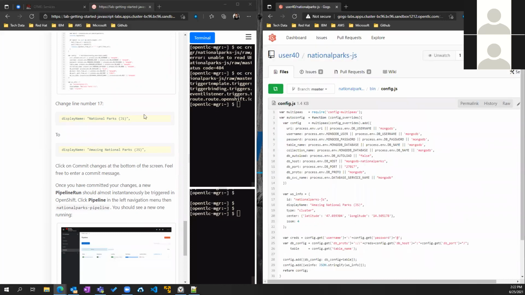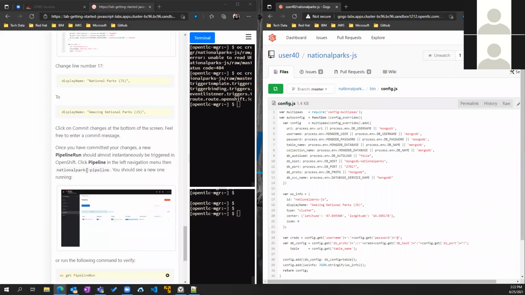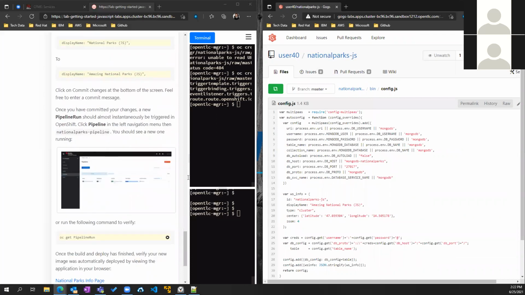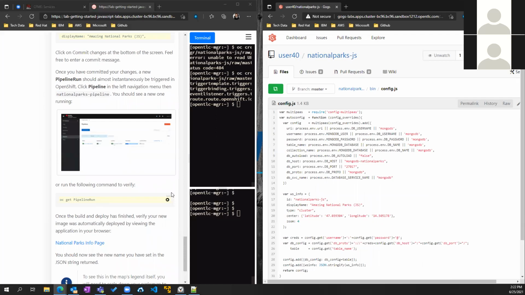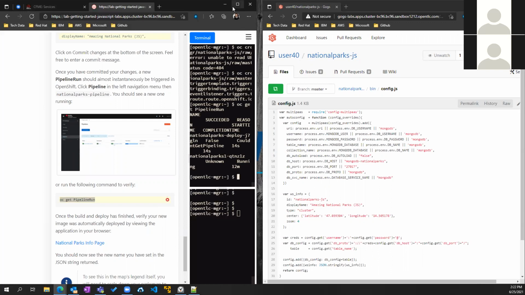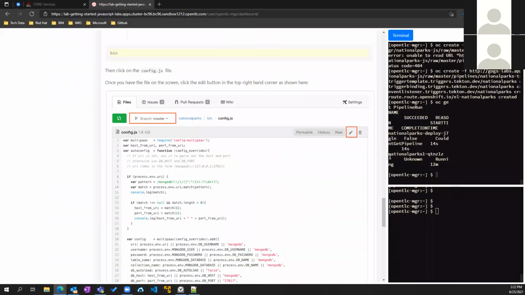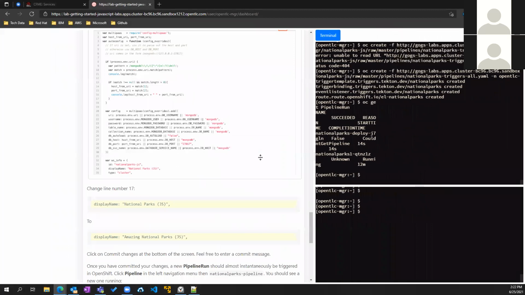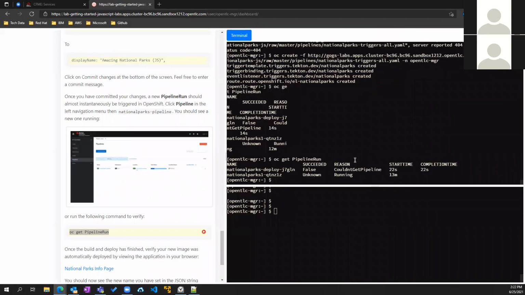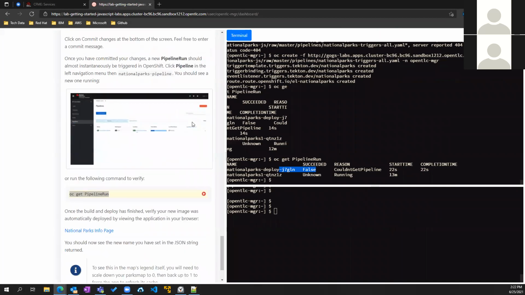So now that it's been updated, what should start happening is we should be able to come back to the console and notice a change. So it started, and that is because it started and failed because I do have a different pipeline URL in the config.